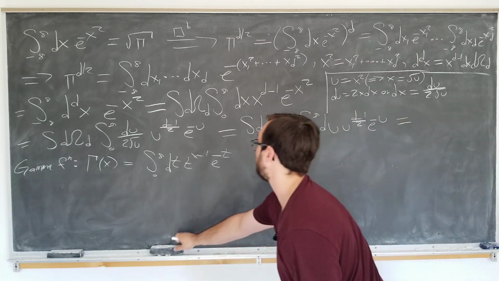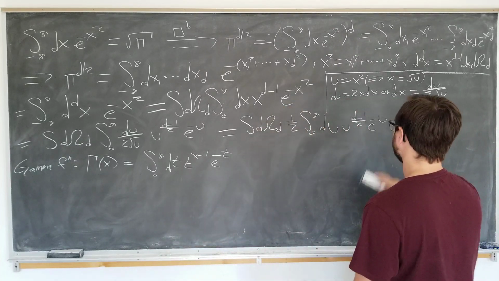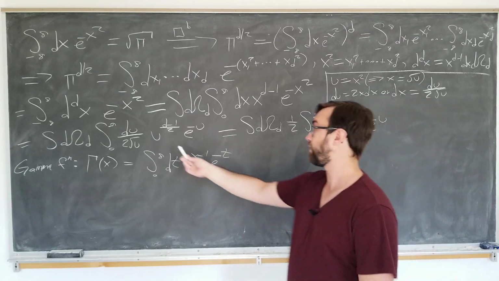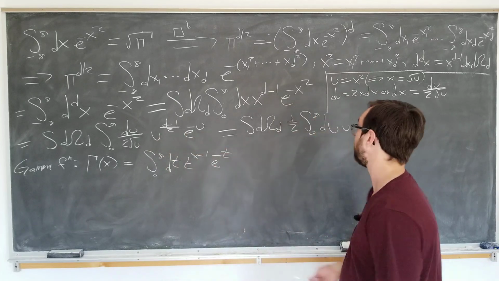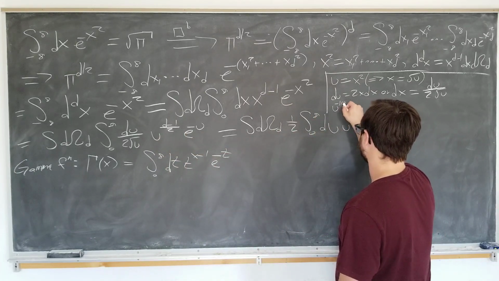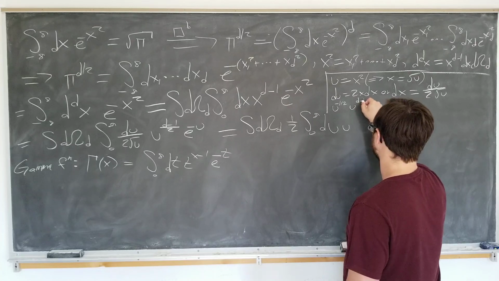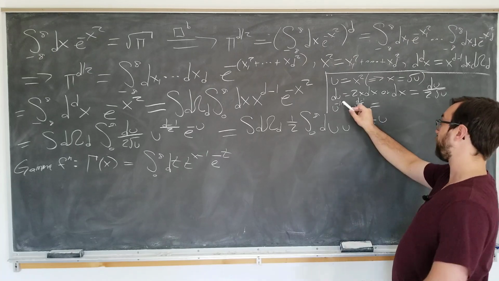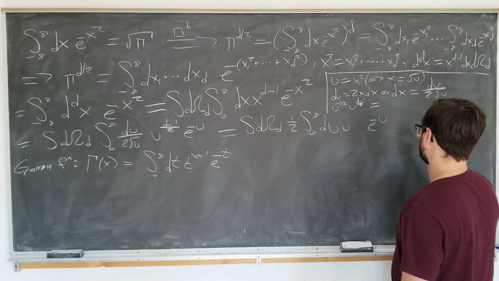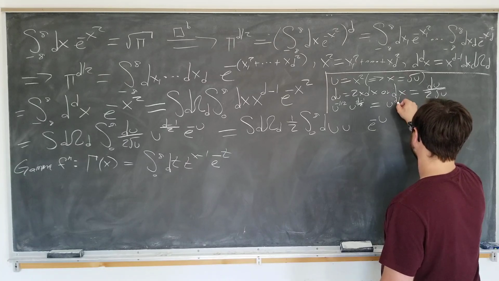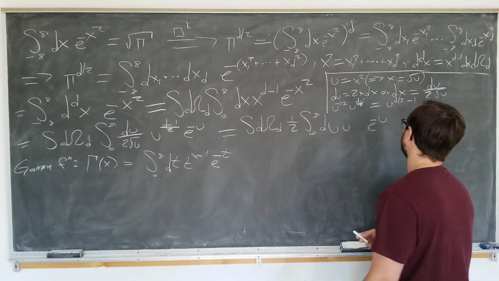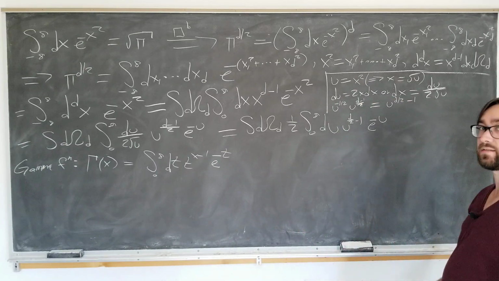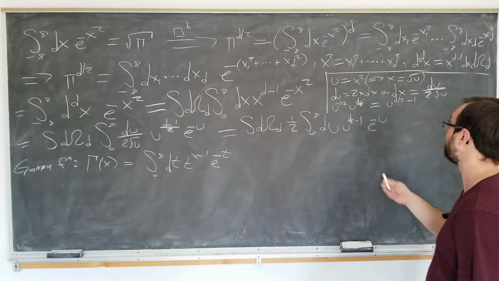Not quite actually, not quite. I did make a small mistake here. This is not quite correct. The power is not correct. So we need to take the negative 1/2 power and combine it with this u here. So we're going to have u to the negative 1/2. Then we're going to have u to the d minus 1 over 2. And the negative 1/2s are going to conspire here. Minus 1/2 is minus 1. This becomes u to the d over 2 minus 1 power. So the correct power here is d over 2 minus 1. Now we can recognize it as a gamma function. We already have the minus 1 here as well, which is pretty cool.